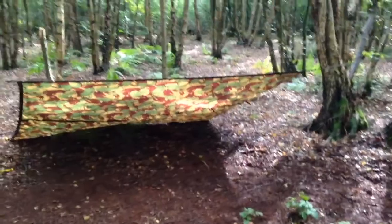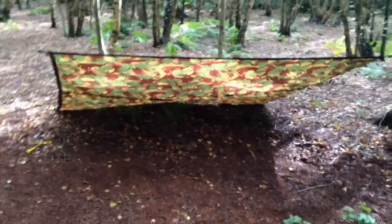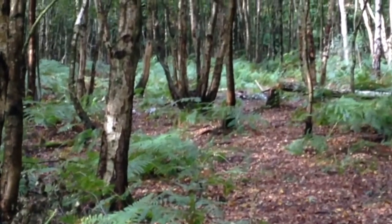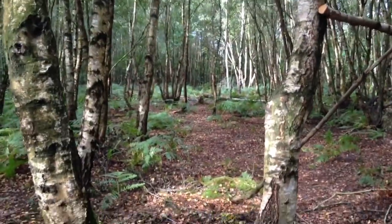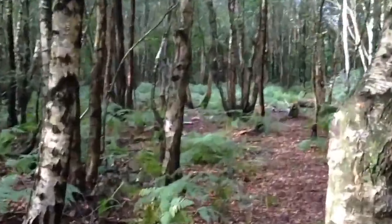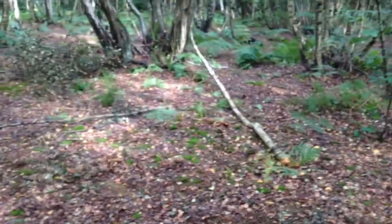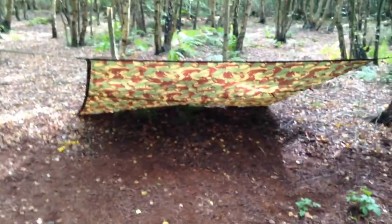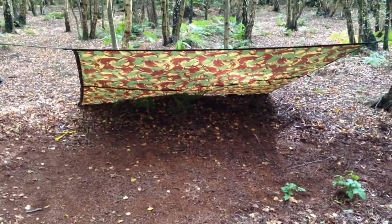On Milsims, once you've finished, with your rubbish, whatever, always have a carry bag to pull it all in, because as you can see, there's bits of rubbish here, there, and over there is a campsite. You can't see it from a distance, but someone's been camping there, and there's literally rubbish everywhere. As you can see, Coke bottles there. So always pick up your rubbish, even when you've set up and you've checked everything, double check again, because you want to leave the woodland how you got it, especially if it's someone's site and the site owner sees all the rubbish. They're not going to be too happy.